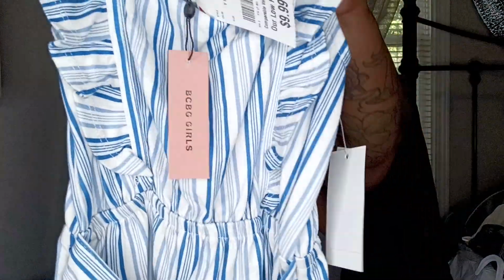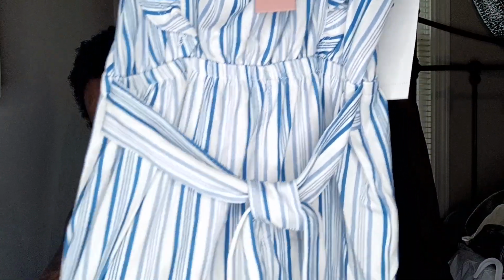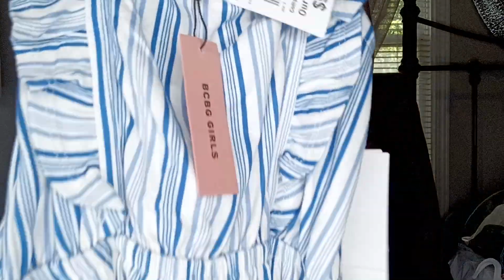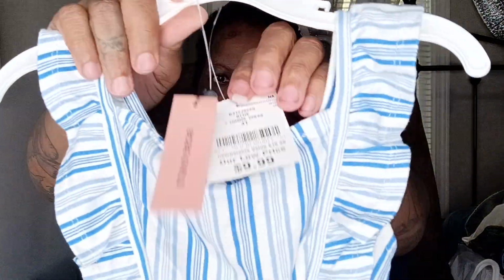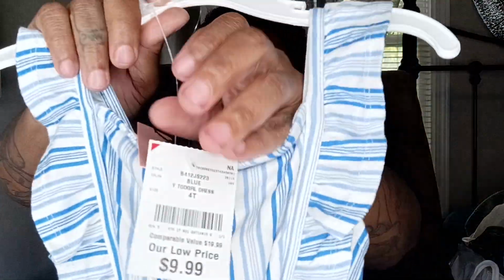Look at this, y'all. It's so pretty and curly. With the little belt, and it's a romper with the pants. Y'all know every time I see ruffles, it make me do a dance, honey. Look at the ruffles. Ooh, I just love it.